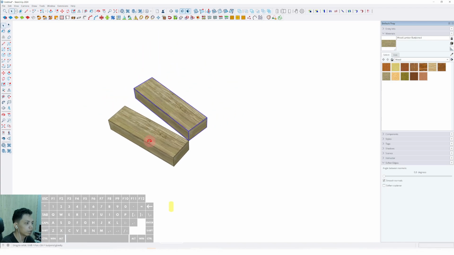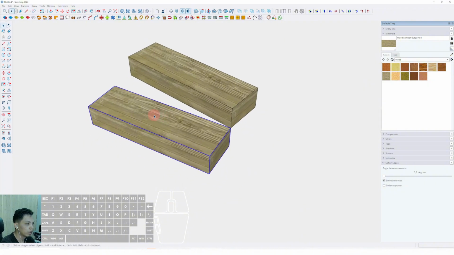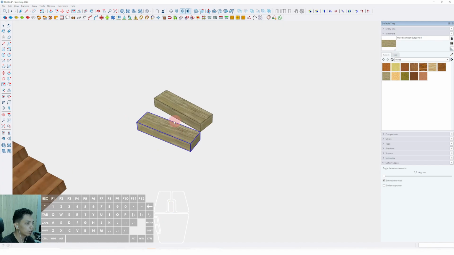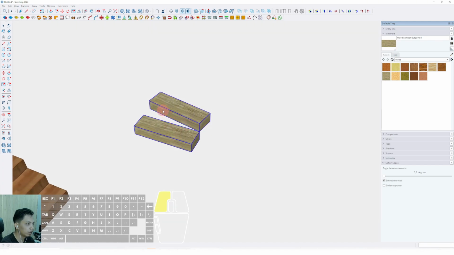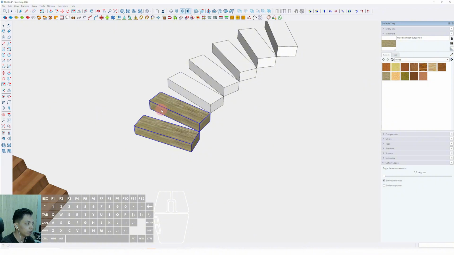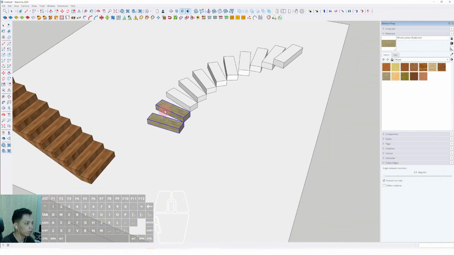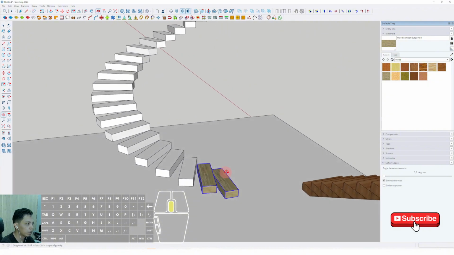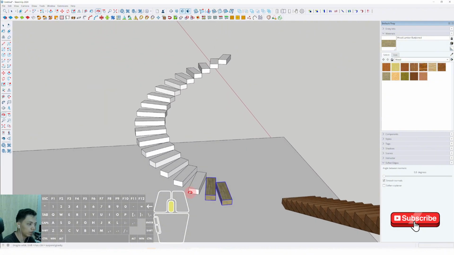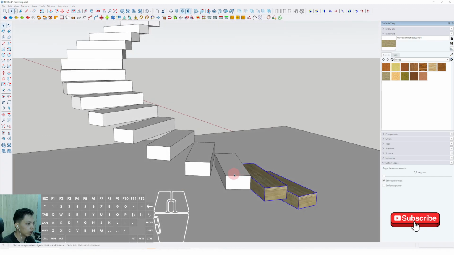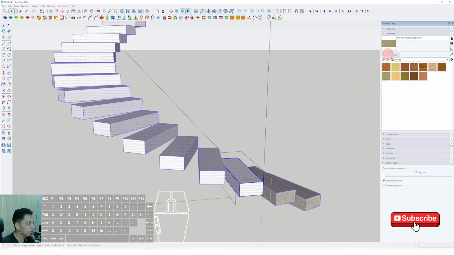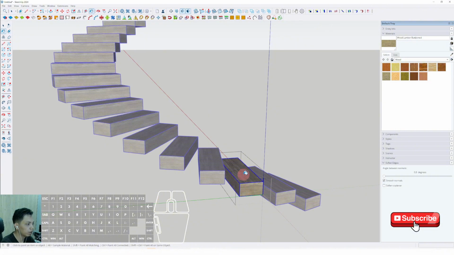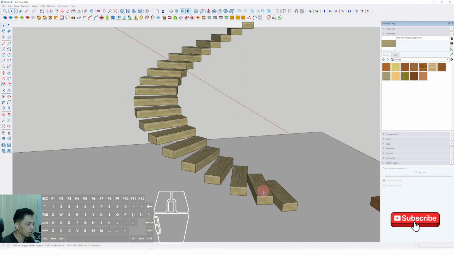Okay, well, now we can click this first object, right click and select Play It Again. Then we can click continuously for the second object on it, and it will be automatically generated with the same method. Okay, well, now this is the spiral staircase with the Play It Again plugin. Now we can easily assign the same material to the first and the second object over there.